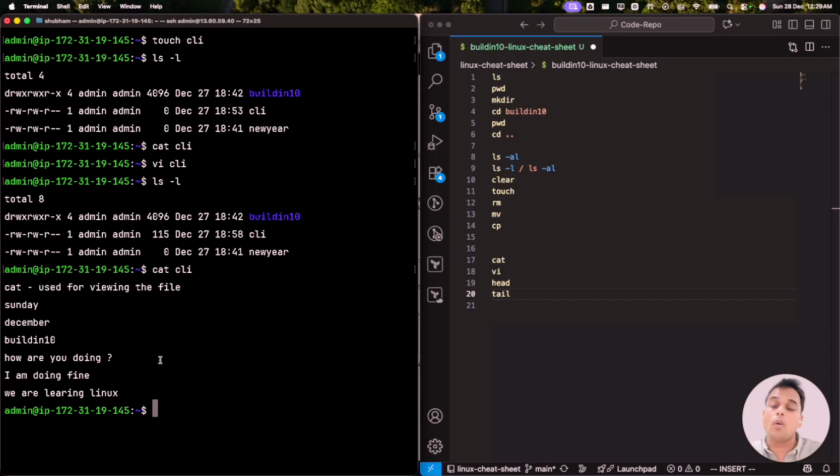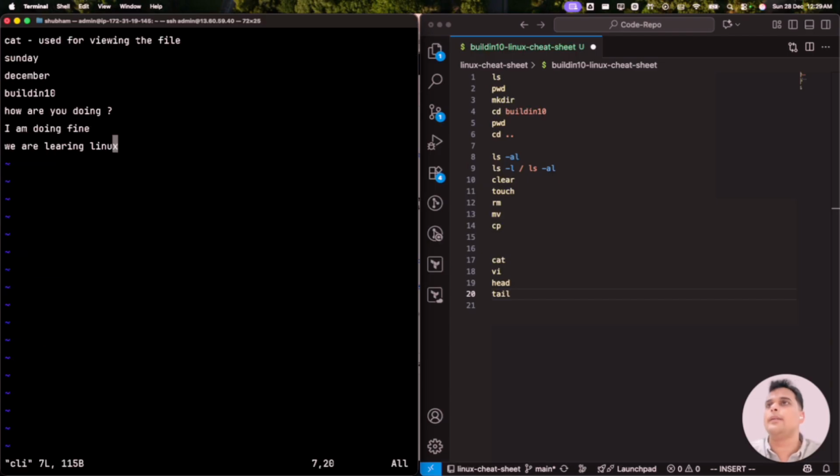Now again, I will go inside the file to do some editing. vi CLI. I want to change something. What do I do? Again, I hit i, go into insert mode, and I write a few other things. I am not going to save this. I've just randomly written some lines, and I don't want this edit now. I have just done some editing, but I've mistakenly edited it. I don't want to save it.